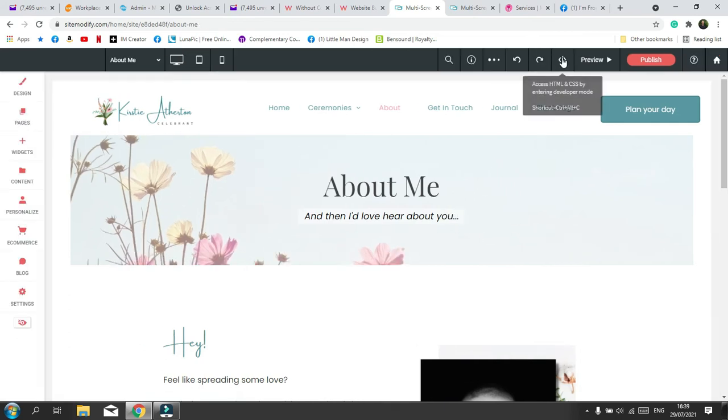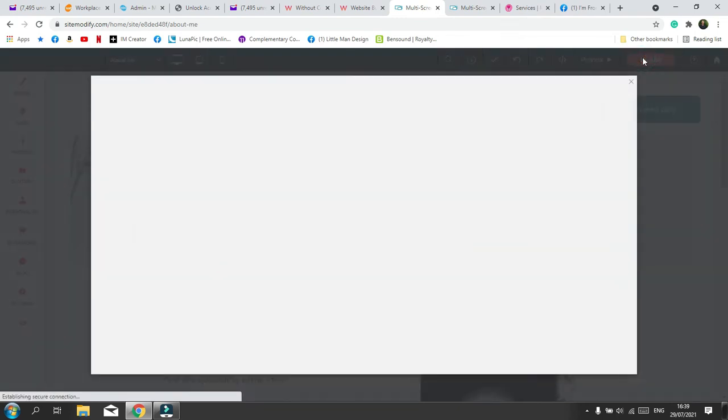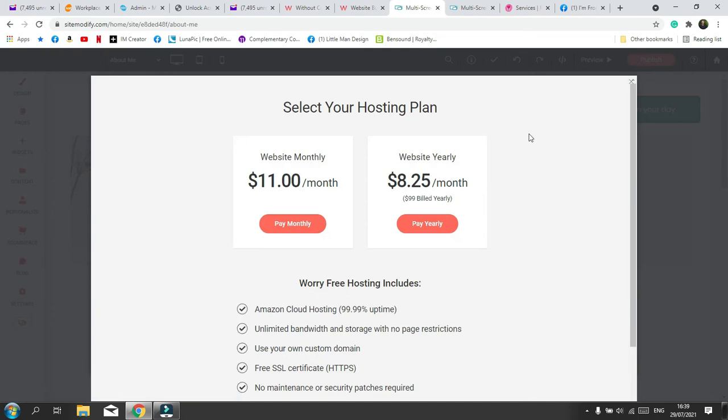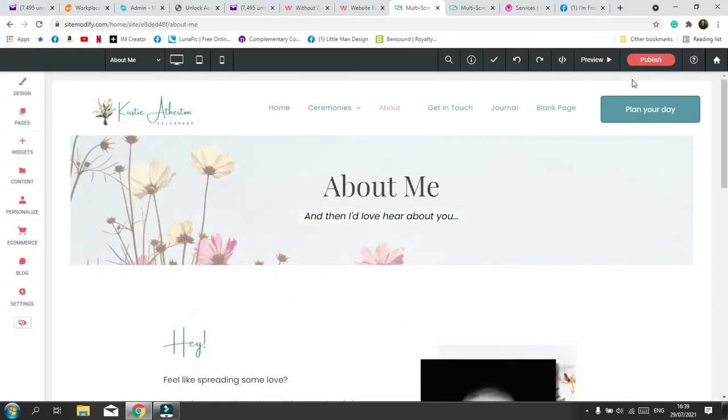And when you're happy with how the website looks, Kirstie, you click on publish. It will give you two options. You can pay for it month by month at about £8 a month, or the best option is for a year and it's around £6 a month just for the hosting. You can either pay for it for a year or month by month. It's all hosted on super fast Amazon servers, so there is never any downtime, and I've never had a site go off because it's run on Amazon.